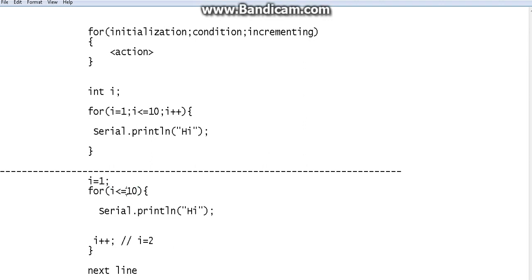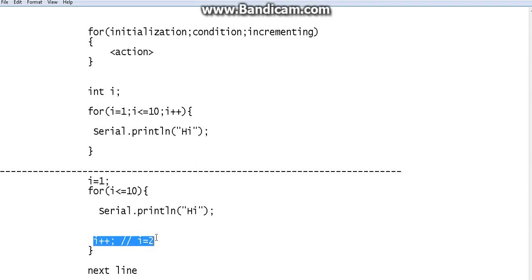You get it? So now what is the i value? You cannot say 1. Why? Did we go here again? No. What is the latest update of the i value? 2. After that we come here. So we never go here and update i as 1 again, right? Because it is a loop, we again come here, we don't go here. So we come here and see what the i value is now.